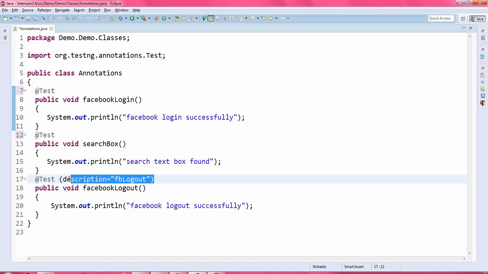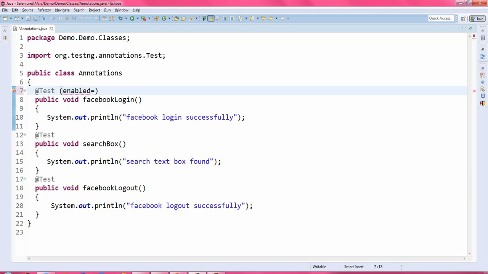I'll show you how to disable the test case from the test execution. Let me write a simple word here. What exactly is this parameter? Enabled equal to, just write false. This statement will disable that particular test method from the test execution.